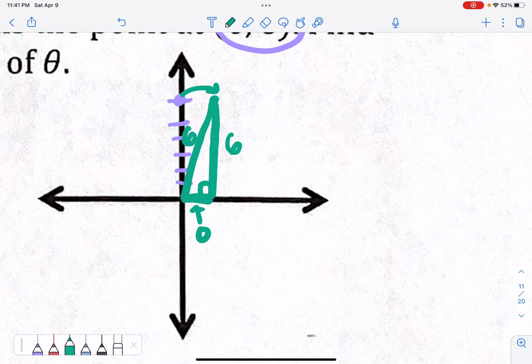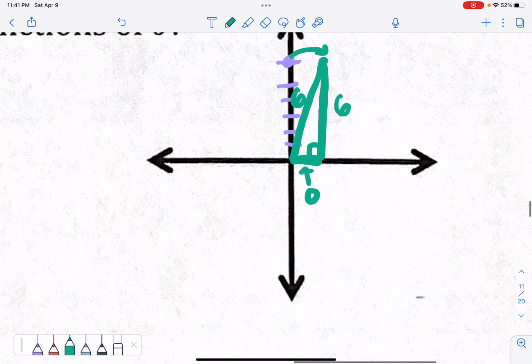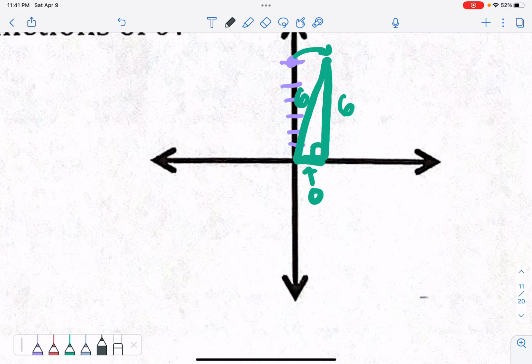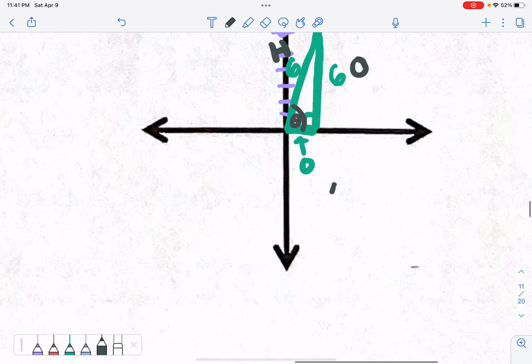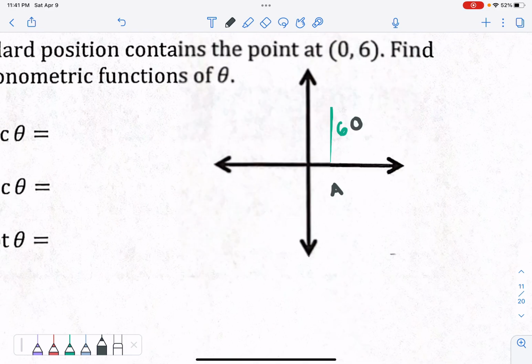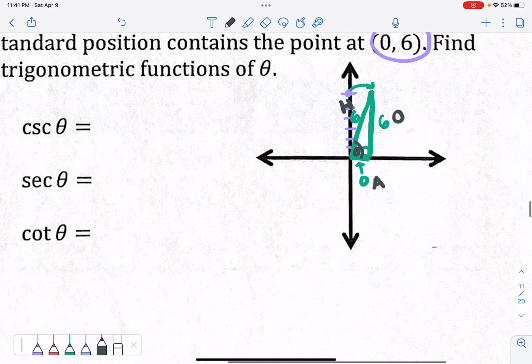Usually our hypotenuse is bigger than any of the other sides, but since this side is 0, we're pretending that it's a triangle, right? If it helps you, we can pretend that it's a triangle. So I'm putting it there, and my angle theta is going to be this angle right here, which means that this 6 is the opposite. We've pretended that this is the hypotenuse, and my adjacent side is that 0 down there below. So I'm making it into a triangle even though it's not one. That just helps me to see it a little better.